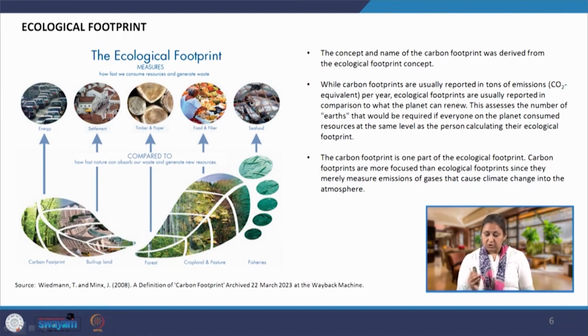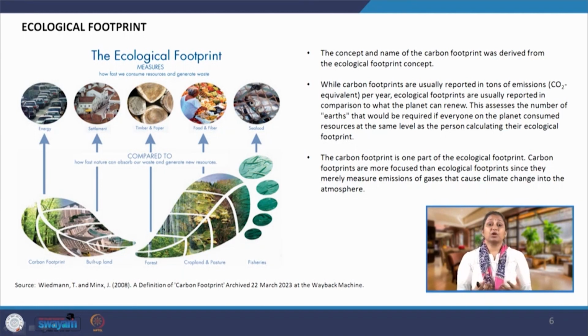are talking about. So, carbon footprints which we have seen, they are represented as carbon dioxide equivalent per year, but ecological footprint is measured in the number of earths that this particular activity would require if everyone on the planet consumed the resources at the same pace as this particular activity or entity. So, usually ecological footprint is for entities, it is for bigger organizations. For an individual, of course, it is a culmination, a combination of all smaller entities within that bigger entity that we use ecological footprint.